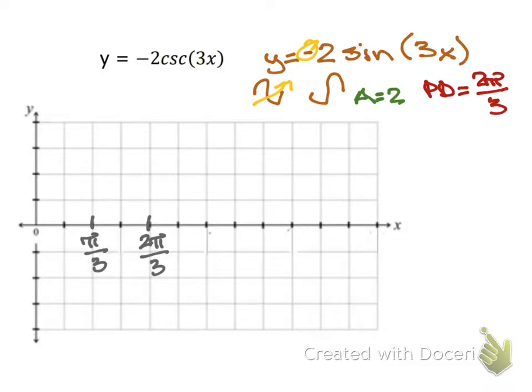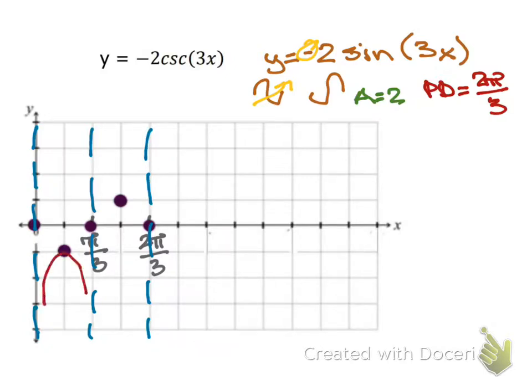Now we are going to dot in what our sine would be if we were graphing sine. Starts at a 0, 0 at the end of its period, 0 halfway between, and then since we flipped it, minimum, maximum. Now we are ready to put in our asymptotes. Remember, those asymptotes occur at the zeros of the sine, and then we will put in our swoopies.